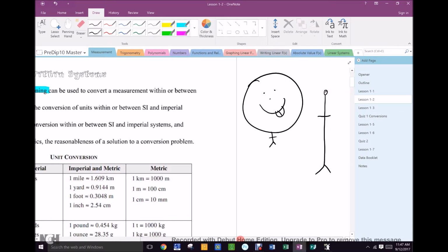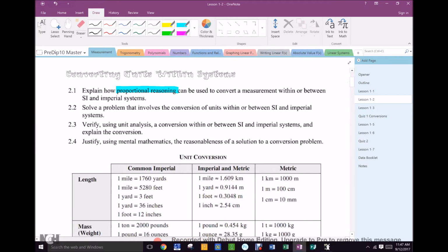So what we are going to do here is start with easy proportional reasoning, staying within one method of measurement, metric or SI to SI, which is really just moving the decimal place, and imperial to imperial, which is not moving the decimal place, but still just as easy. I'm going to give you a mathematical tool that will always work no matter what you are comparing in proportions. Anything can be compared using proportional reasoning.